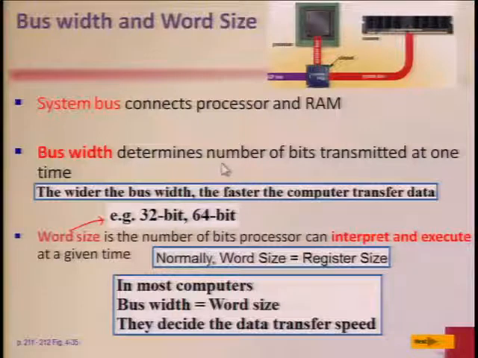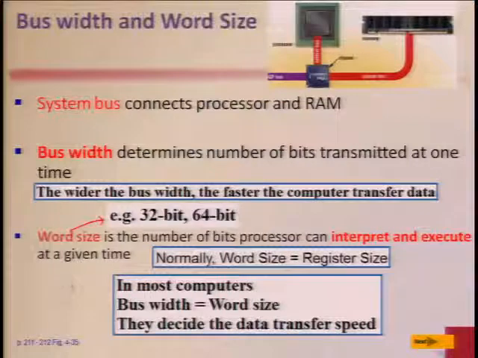Bus width itself will determine the number of bits transmitted at one time. That means, remember just now, it's a ribbon cable, right? How many parallel lines are there? That will dictate at any one time how many bits will be carried over that bus, right? The wider the bus, the faster the communication, because at each instant you can transmit more bytes across. If you have a 32-bit bus, you can transmit 32 divided by 8, so it's 4 bytes straight across at one time. If you have a 64-bit bus, 64 divided by 8, you get 8 bytes. That means 8 bytes of information sent across at one time.